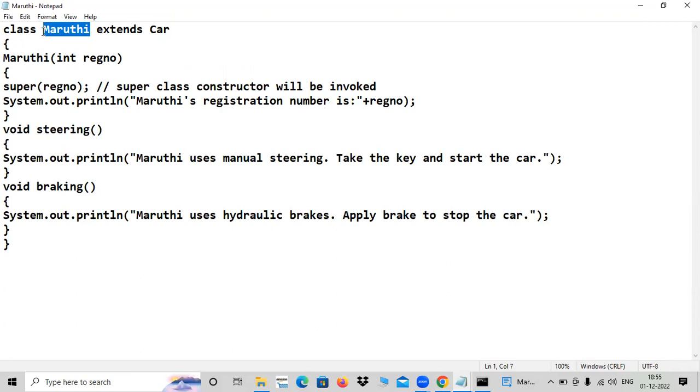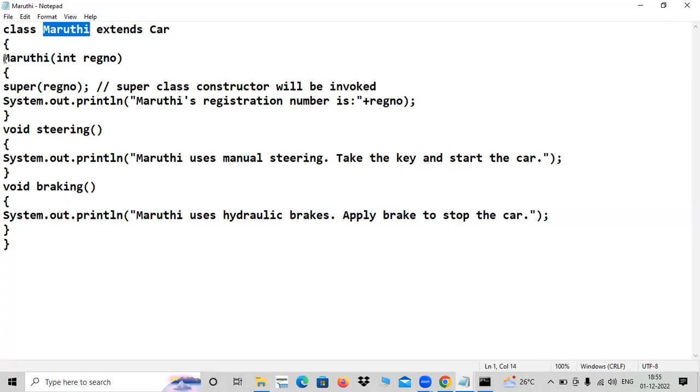What is a constructor? It should have the same name as that of the class. It is also a method. Its name should be the same as the class name. Is it like that inside? Yes, sir, it is there, right at the beginning. It is a constructor, a parameterized constructor. I already explained the constructor concept. What is a constructor? Its name should be the same as the class name.